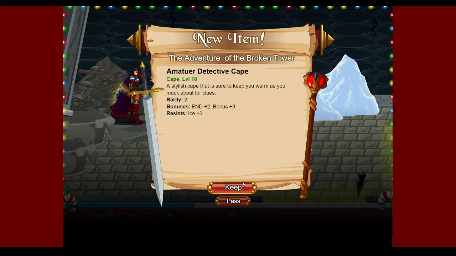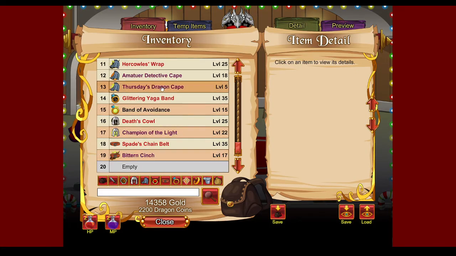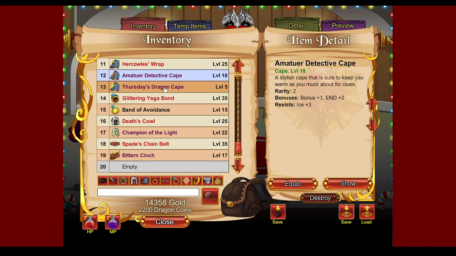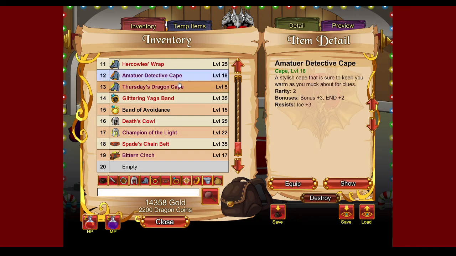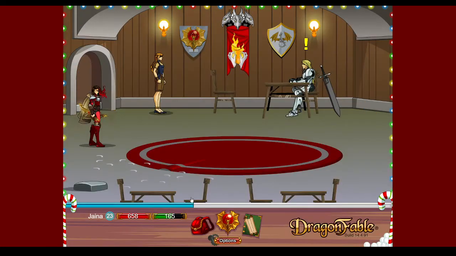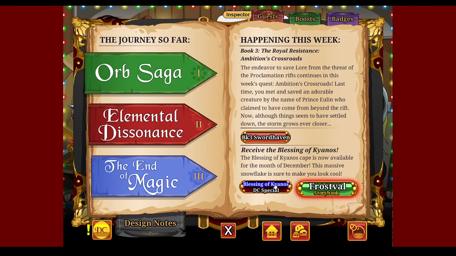Oh. There. One of my posters went down. Let's look at what stats it provides. One bonus, one endurance, and two darkness. This one has three bonus, two endurance, three eyes. Then, let us sell. Thursday's gift.